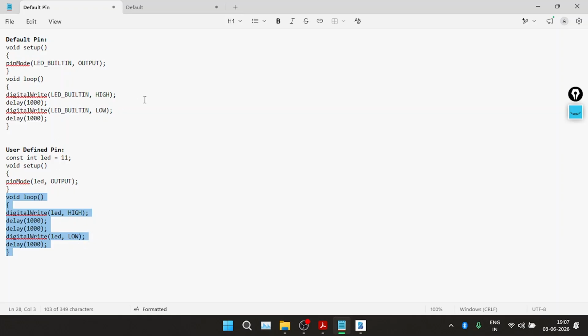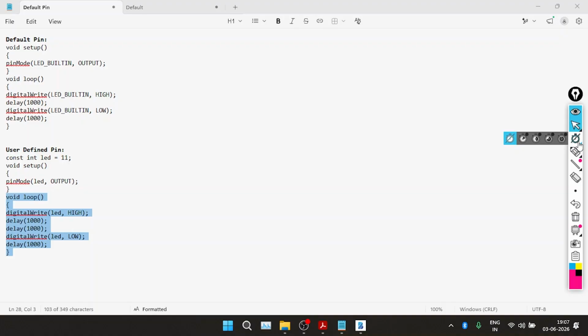Now let's come to the program. It's a very simple program. There is nothing complex here. So this one, void setup and void loop. Basically, an Arduino program is going to have two sections where you set up your Arduino board and you make a loop run. That's what we call void setup and void loop.